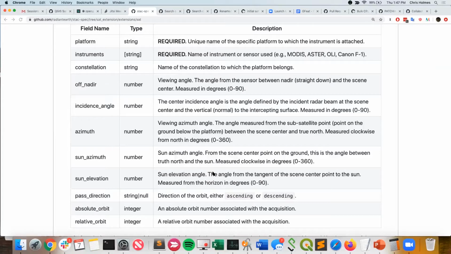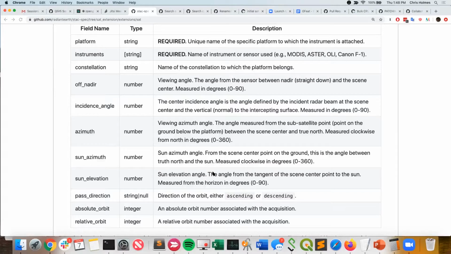They're optional fields. So we've got platform, and instruments is now an array because you can have an item that contains data from multiple instruments, such as with Landsat, you have the TIRS instrument and the OLI instrument, and they're distributed together. Off-nadir and incidence angle are actually related. This is a work in progress, so I don't know if it really does make sense to include both of those.